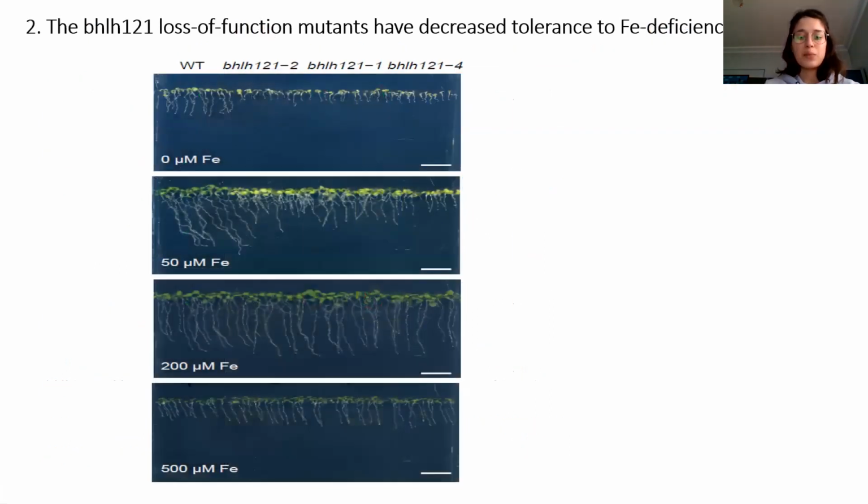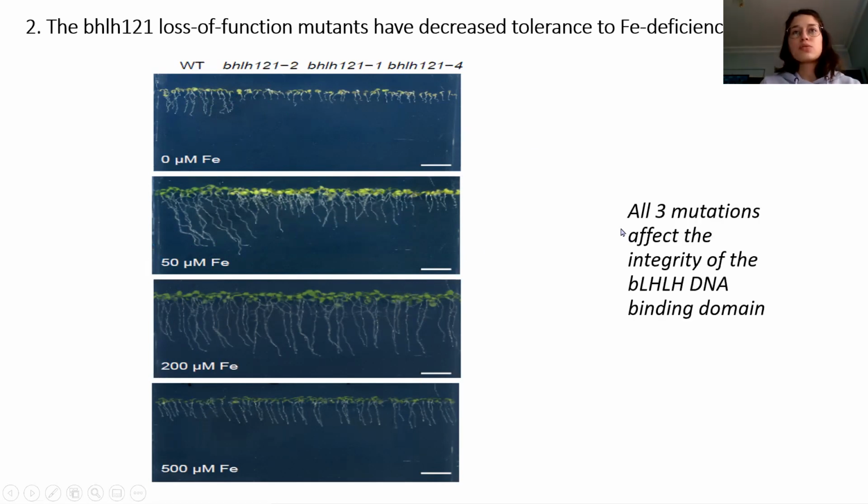In figure 2, their aim was to examine BHLH121 loss of function mutants to see whether their iron deficiency tolerance has been affected or not. First, they just plated them on agar, and they see that, for example, when iron is not present, mutants have severe growth defects compared to wild type. In control conditions, wild type again grows better than all of these mutants, and the mutants have observable chlorosis symptoms. When we apply mild excess iron conditions, they are indistinguishable from each other. However, when we apply excess iron conditions, we see that mutants grow better than the wild type.